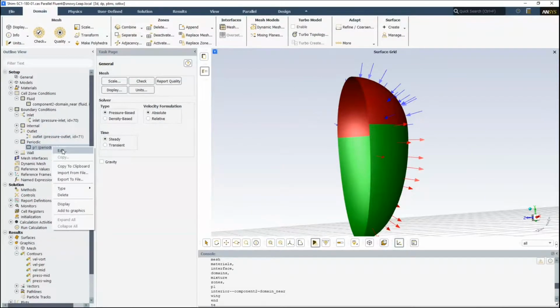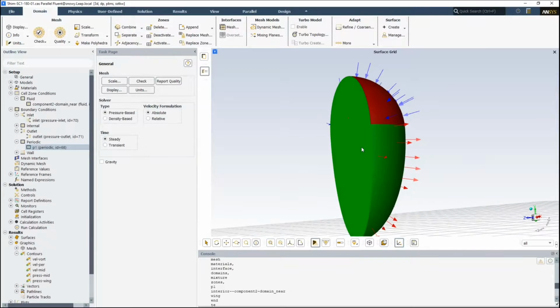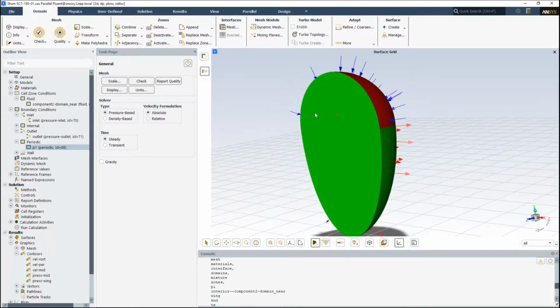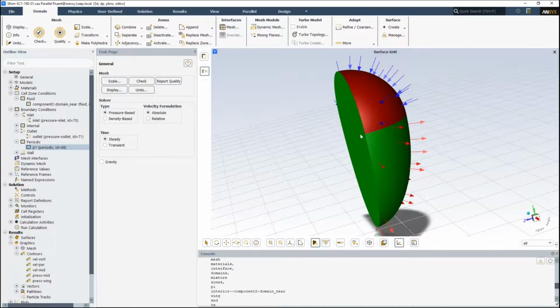Okay, so we've got our inlet, our outlet. We've got a periodic boundary here. So if we just add that to graphics, this is periodic, so it's split down the middle. So essentially, we're saying this thing is rotational periodicity, which means that this surface on the left is going to transfer its data to the surface on the right as if it's spinning around, right? So as if it's the same thing on the other side, but rotated 180 degrees. Okay, so that's obviously there to cut down on mesh elements. So if we were to solve this for the whole propeller, we're going to have double the amount of mesh elements. But if we do rotational periodicity, we can reduce that by 50%.